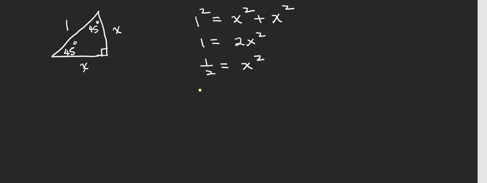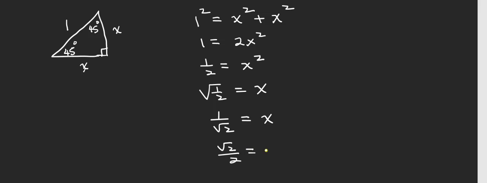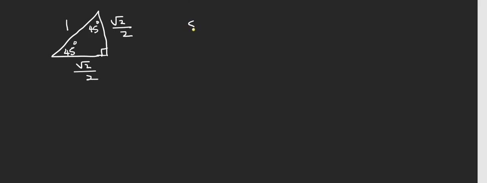So you take the square root of both sides. You get x equals 1 over radical 2. Now you want to get rid of the radical on the bottom, so you get radical 2 over 2. So x, opposite of 45, is going to be radical 2 over 2 if the hypotenuse is 1. So now, what is sine of 45? Sine of 45, you could choose either of the 45 degree angles. It's going to be opposite over hypotenuse, so it's radical 2 over 2.